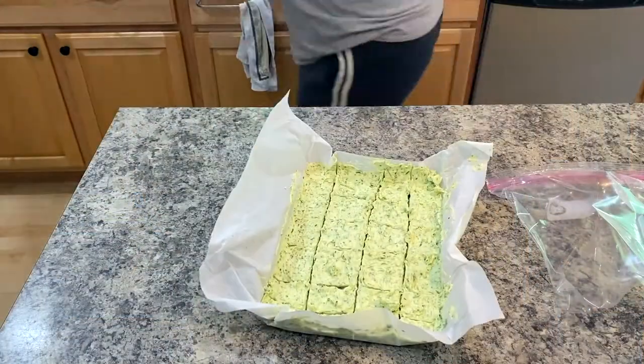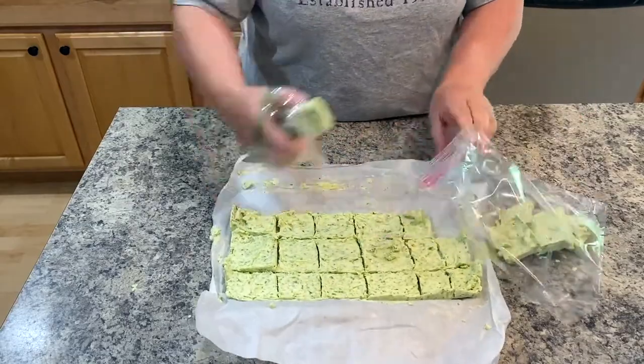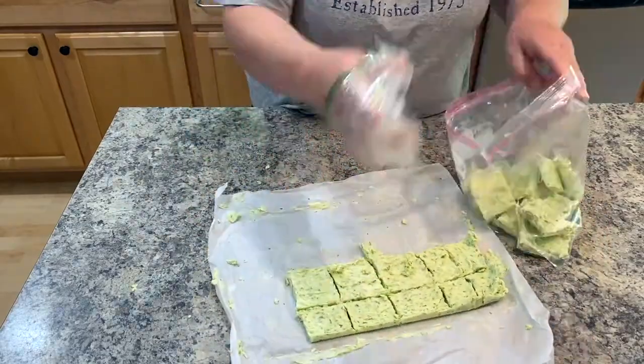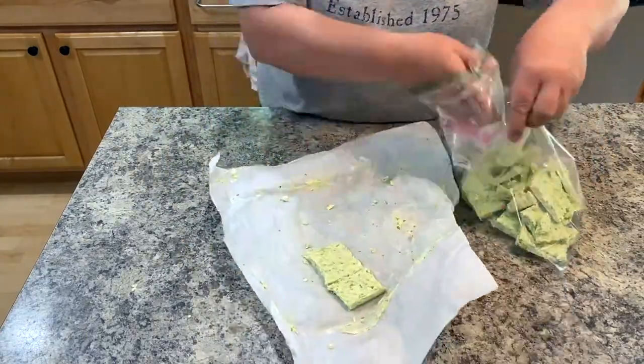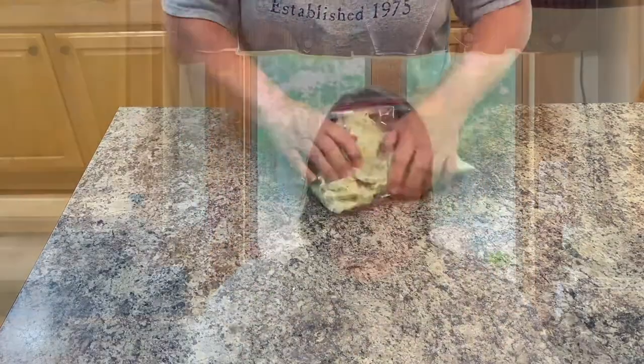It only took about one hour for it to get firm enough so that I could break them up into little pieces. As you can see, they broke up very nicely. I used a baggie on my hand to get them broke up and into the bag so that the warmth of my hand wouldn't melt it all over the place. I'm going to double up the freezer bag and pop it in the freezer. Whenever I need to cook with it, make garlic bread, any of those things, I can grab this and use it. It's made a full pound of butter — pretty awesome. I'm really excited to try it in something.